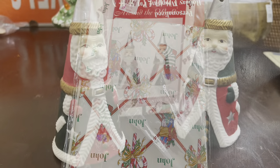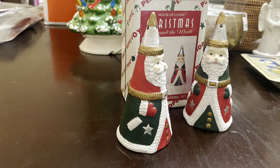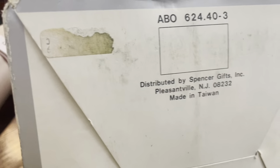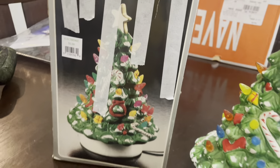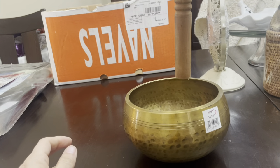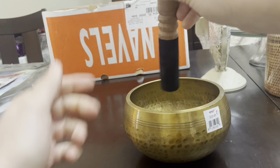These are super cute — instead of salt and pepper shakers they're labeled for seasoning. They are House of Lloyd, not always a great resale value, but definitely worth picking up and these were in very good condition. This beautiful little piece is distributed by Spencer Gifts — I did some comps. And this is a Tibetan singing bowl: it was on discount at only $5 and it is already sold in my booth for $35.